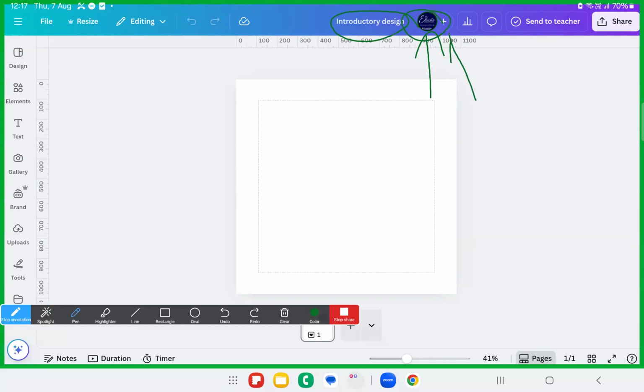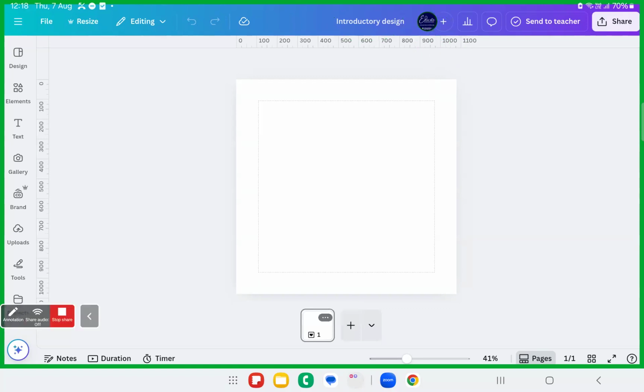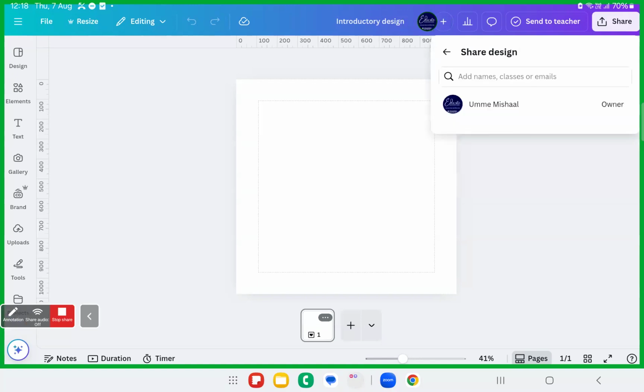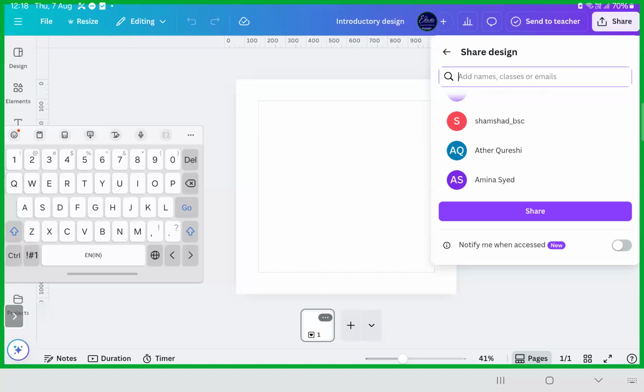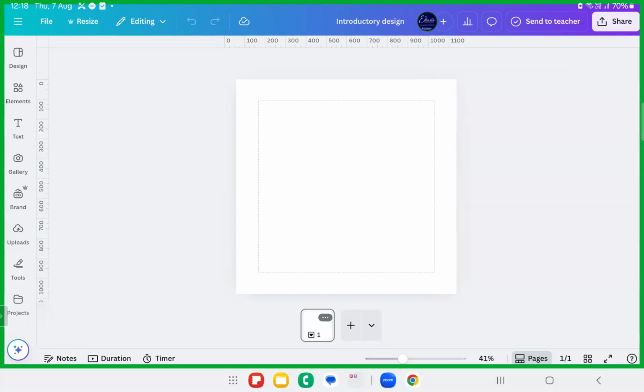If you want to collab with someone, if you want to add someone into this design, you can click on add. Plus, and you can just send their email, and you can both edit this design. I and you can edit this design together. How to do that? I'll just click on plus button and I'll add your name here. For example, I can add whoever. These are the students from the previous batches. I can just add the name. For example, if I want to add her or him, I'll just write his name and I'll share this design. I and him both can do this. I and she both can do this. Both can edit this design together.